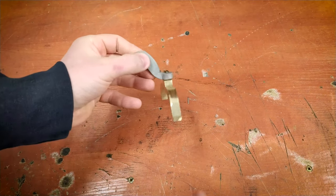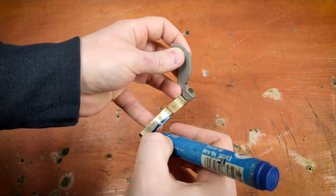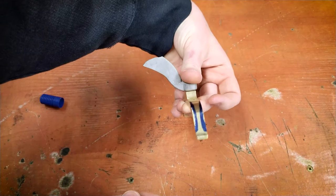Okay, so the basic shape is already cut, but the leg looks a little too heavy. So I will thin this leg out and create, let's say, a more classic look.